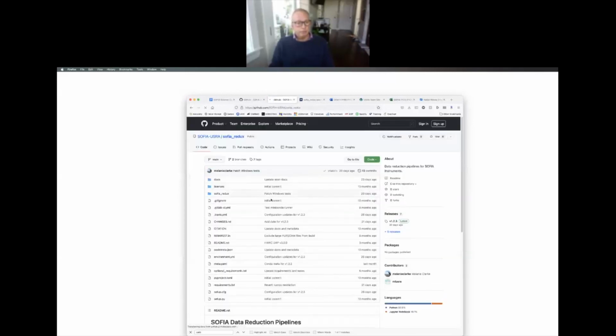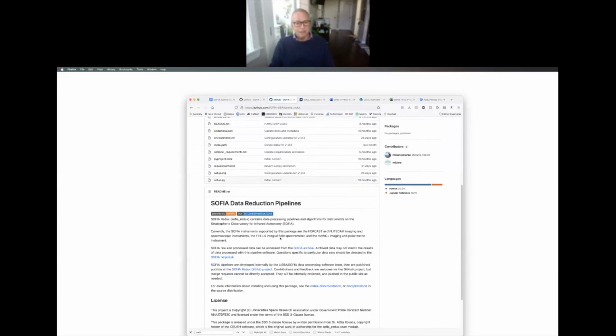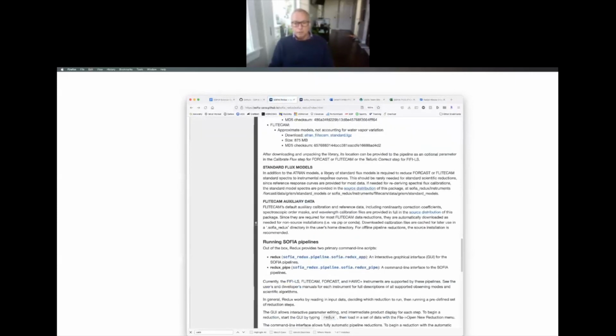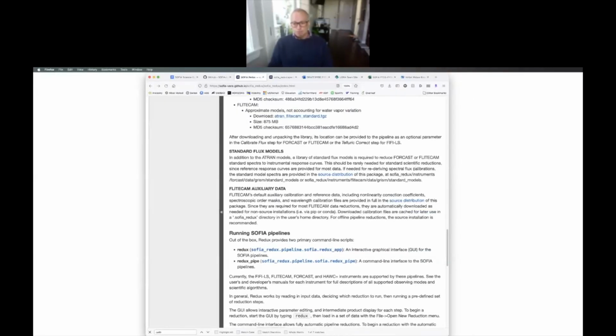That's what I would recommend doing. They're largely stars at the short wavelengths of the FORCAST grisms. Yes, they are all stars. At the long wavelengths, they're asteroids, just because asteroids have much higher flux. But yeah, the actual models themselves are provided.